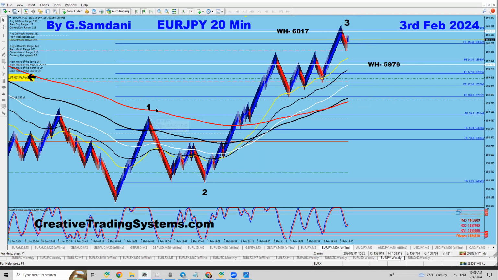I see now that this is maybe wave 1, 2, 3, and then followed by wave 4, and then go to the upside for wave 5. So whatever happened, doesn't matter.